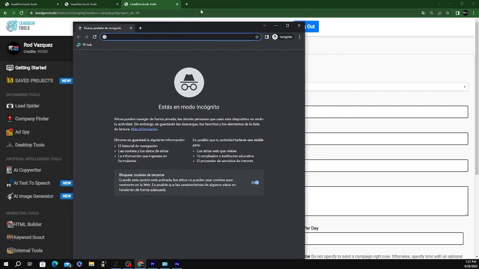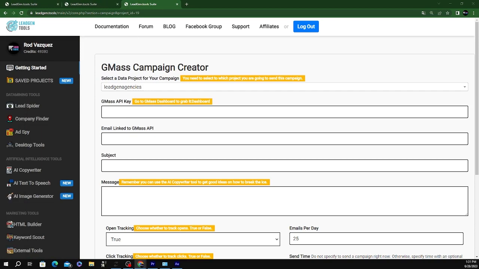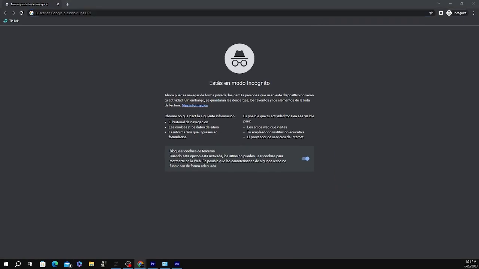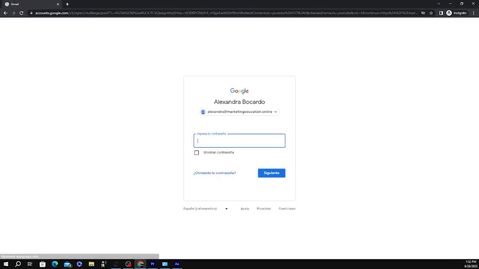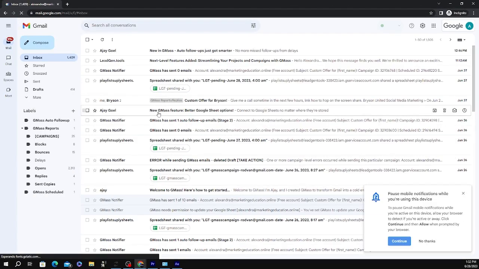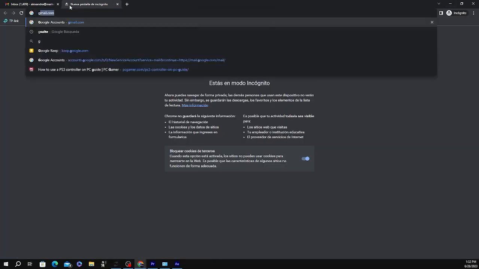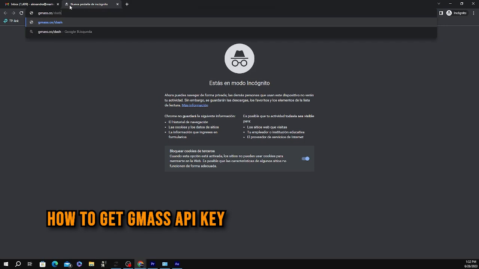So let me grab my password. I have been doing tests, so it works reliably. So I'm gonna go to gmass.co dashboard.